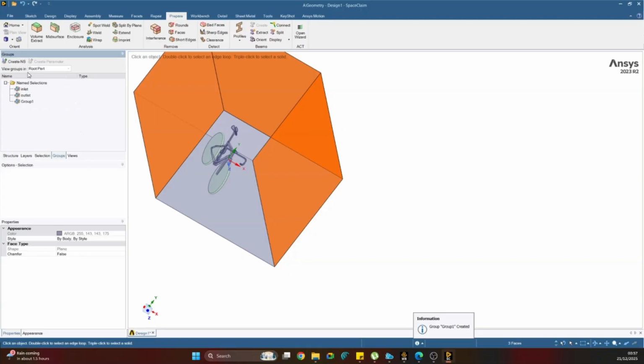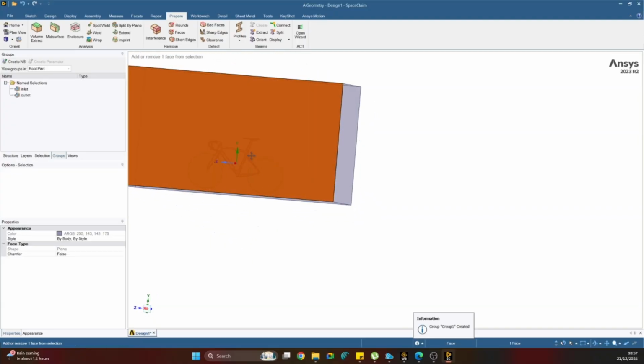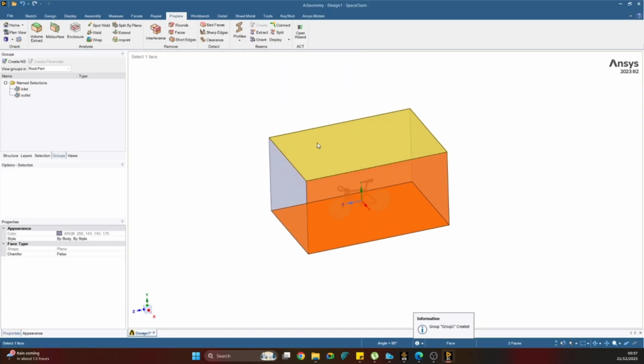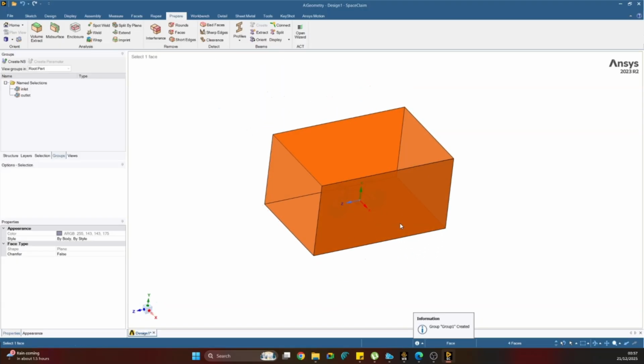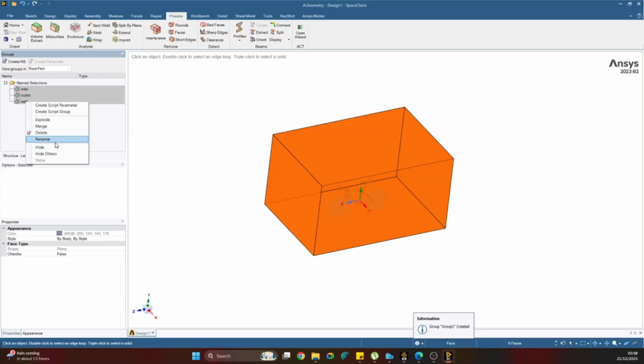So for now, we will select all the faces as no slip wall. But typically, the bottom surface has to be no slip and the other surfaces have to be slip wall. So we will name this as walls. So maybe we can hide everything. Hide.